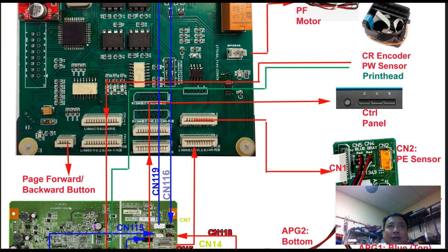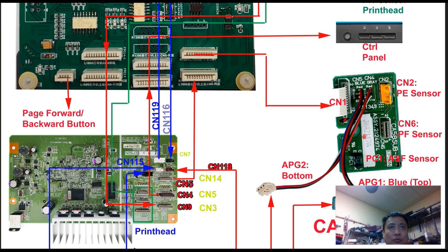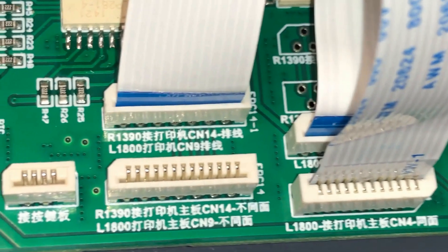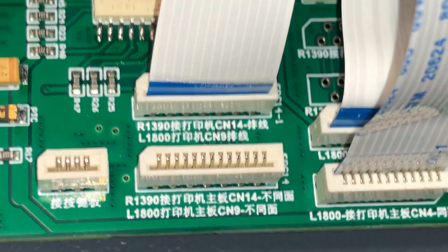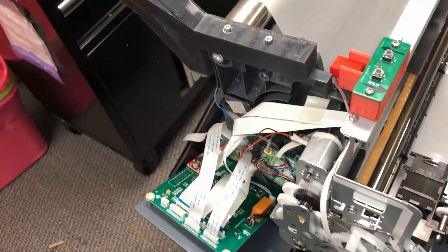It feeds into this slot. Then the breakout board does some processing and rewrites the signal. On the bottom, you have to connect this to your main board, which is CN9 right here. I like this board because it puts the relevant sockets together, so it's easier to explain to people. We'll get those three sockets done, and then we'll get a couple more to go.